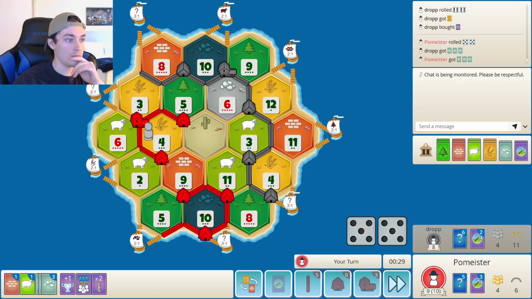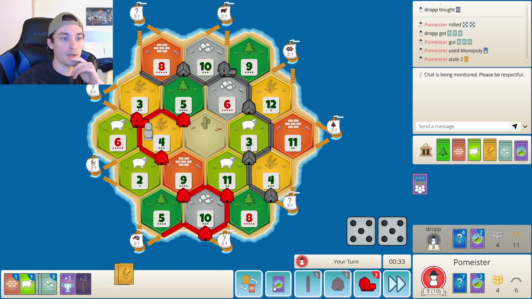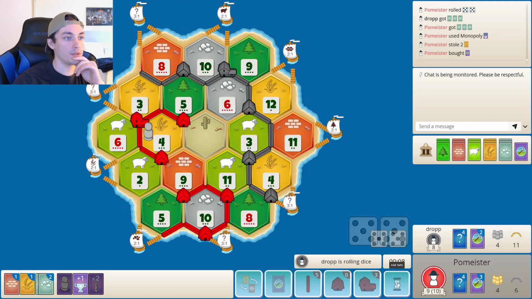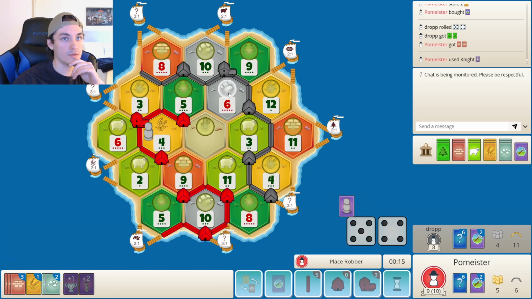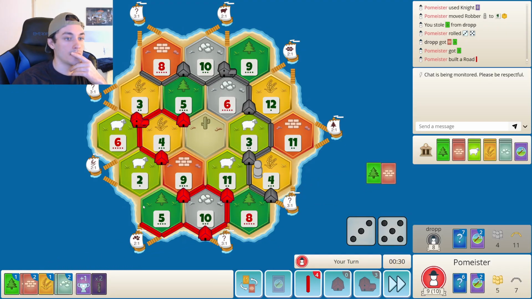Now we mono his 2 wheat. We buy a dev. Try and hold on to army. We might lose army here, depending on if he got a knight. He didn't, so let's unblock ourselves. He doesn't have wheat still, so now let's keep the wheat blocked, and that's great for us. 2 roads.